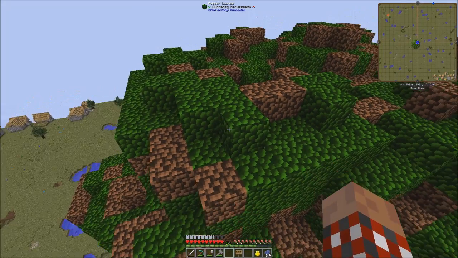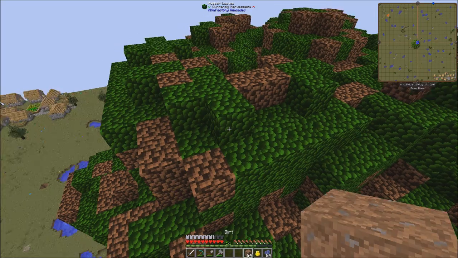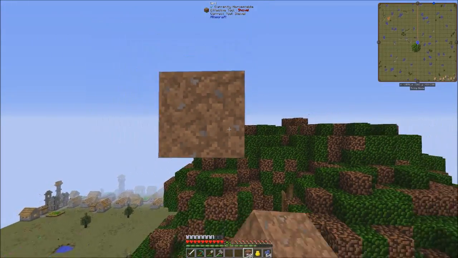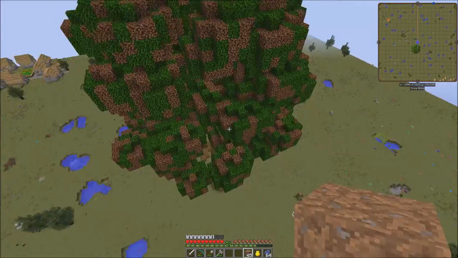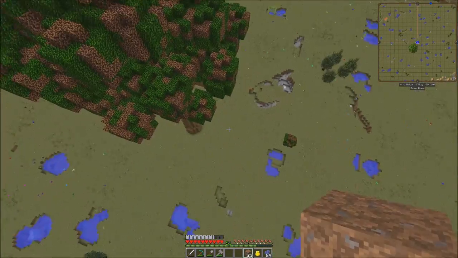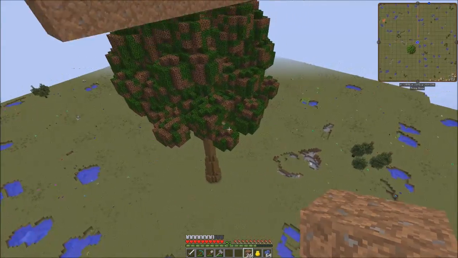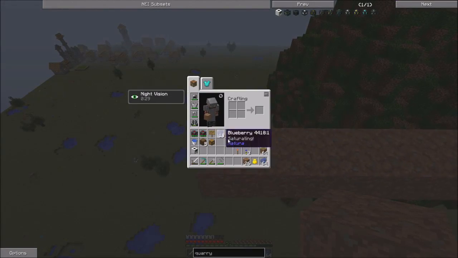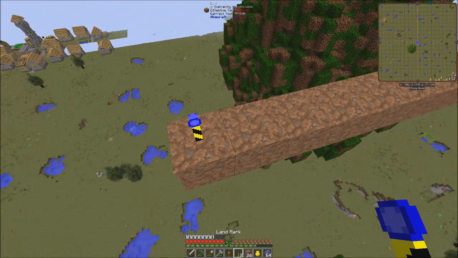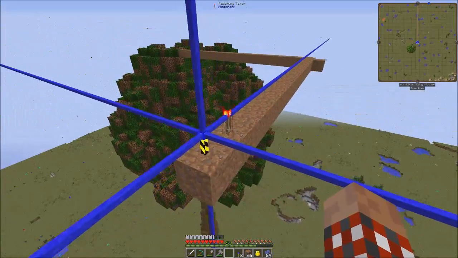So, let's see. I need something to build out with. So I got some dirt blocks to help with this. Almost. Yeah, that's a bit beyond. Come back here, you. Nope, need to go a little bit further. Good enough. Alright, that is going to be my first landmark. So let's put the landmark there. And I'll put a torch next to it. And that gives me the max size that this will process.